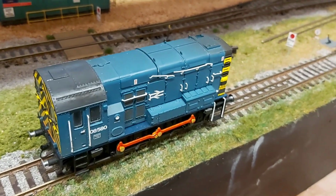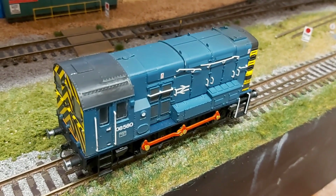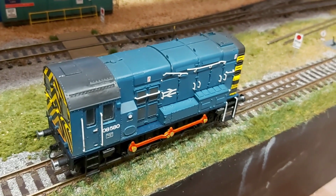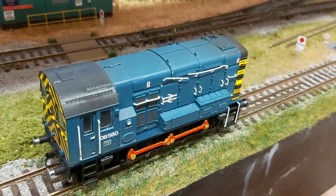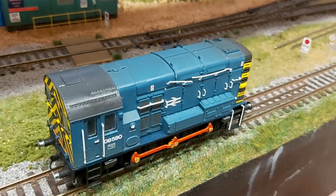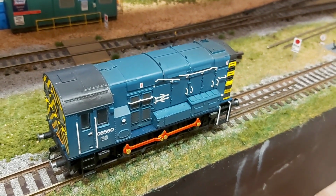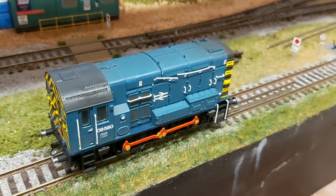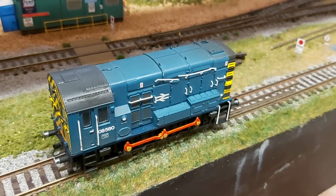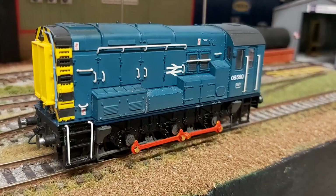Hopefully you're not getting too bored of seeing the same thing, but I've just done another coat on the cab roof of 08580. Again, this is just a slightly different shade of grey and black, maybe a tad darker now, just building up the layers. Once this is dry overnight, I'll have another look at it, maybe take it to a slightly darker shade before counting that as finished. So just wanted to share that with you as part of this mini-series project.